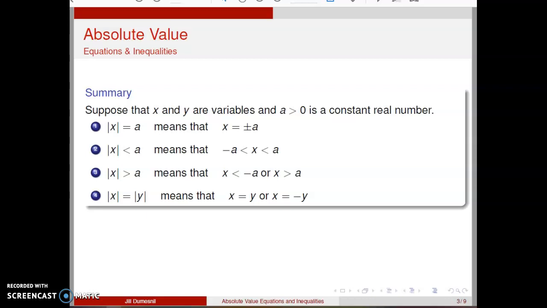Absolute value of x equal absolute value of y means that either x equals y or x equals the opposite of y. In other words, x and y are either equals or opposites. Note that both situations with strict inequalities are still true when using less than or equal or greater than or equal. We will now consider 5 examples using these properties.